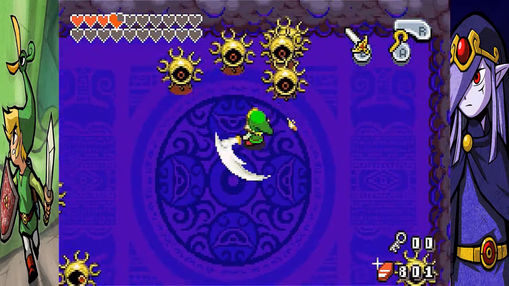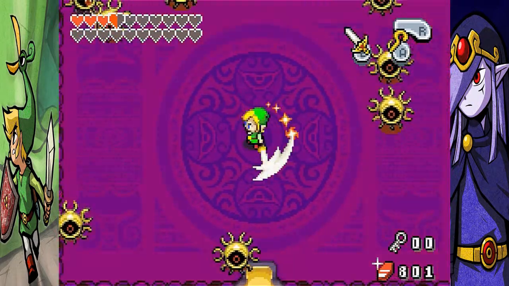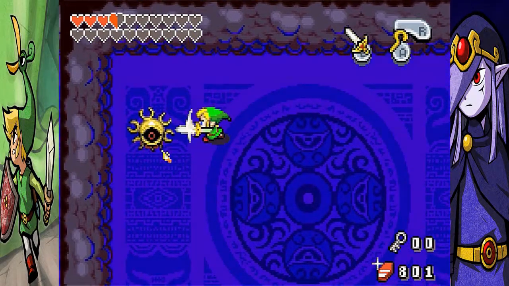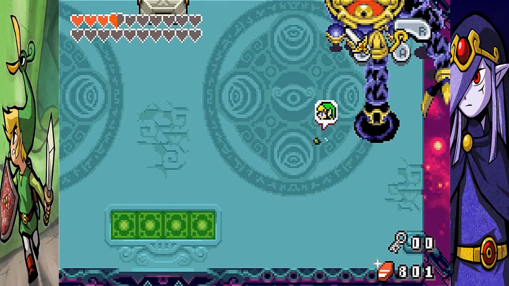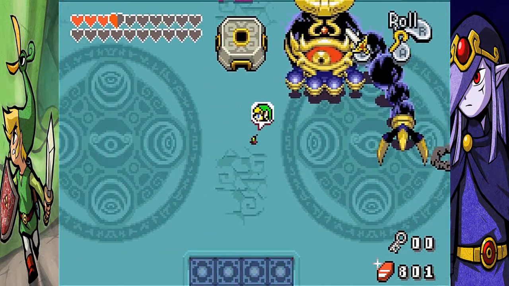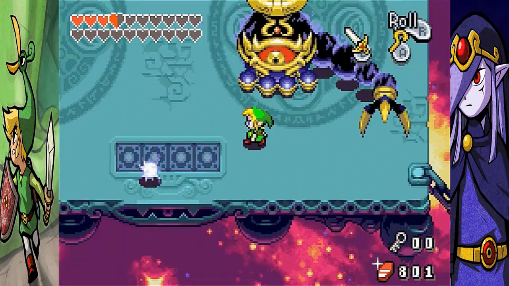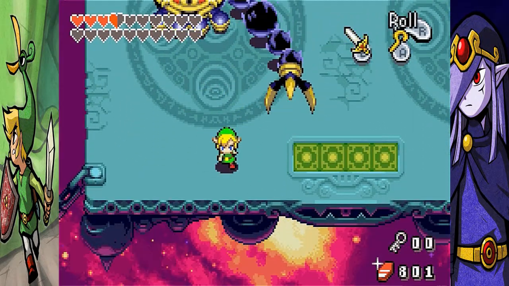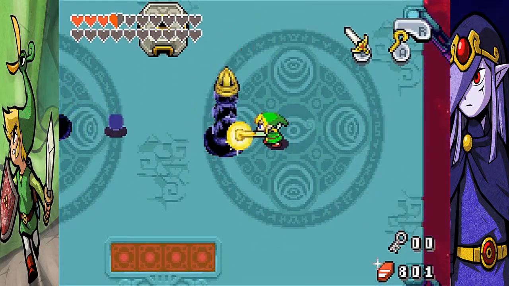I suggest Great Spin Attack. Like I said before, Great Spin Attack is going to be somewhat useful, but not that useful during the boss fight. Yes. That should kill. Yeah, there we go. One of them is real, one of them is not real, and you know the drill. You can do it until he pops in underground and then pops back up. There we go.